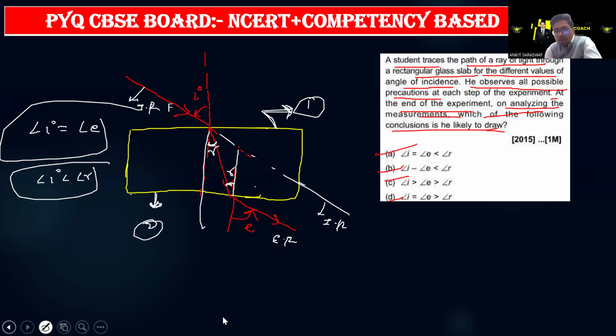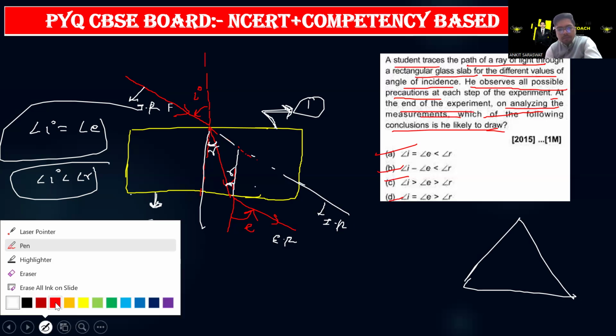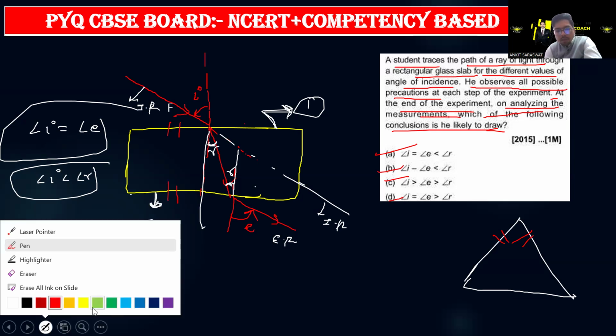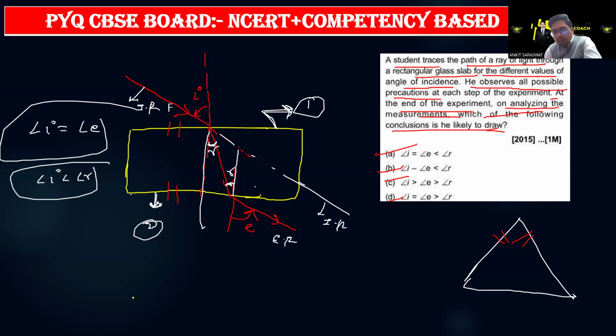For example, in the case of a prism, are the two faces parallel? Is this parallel to this? No. But here, this face is parallel to this face. Face 1 is parallel to face 2. But in the case of a prism, if you do it like that, it is not correct.